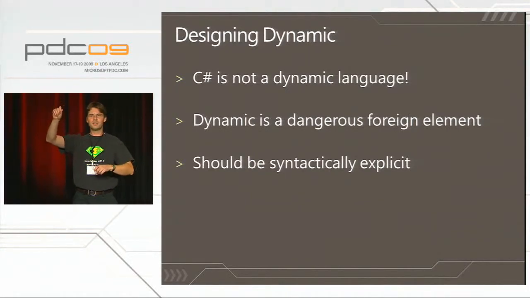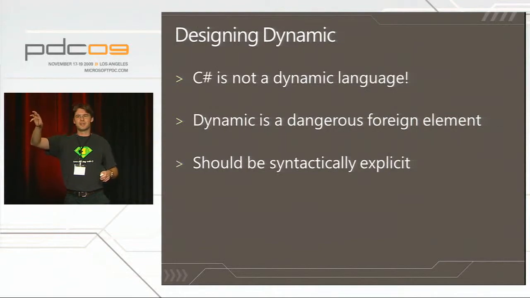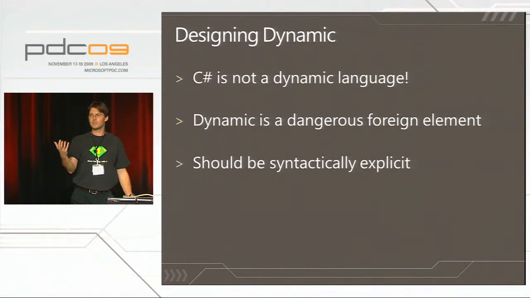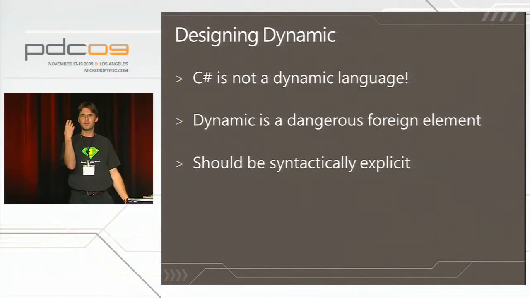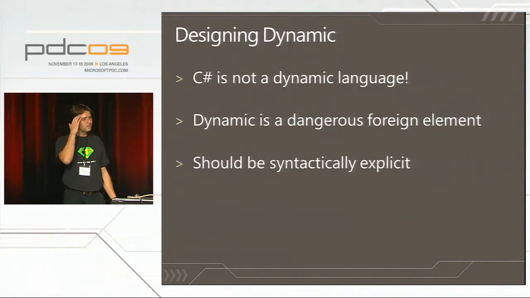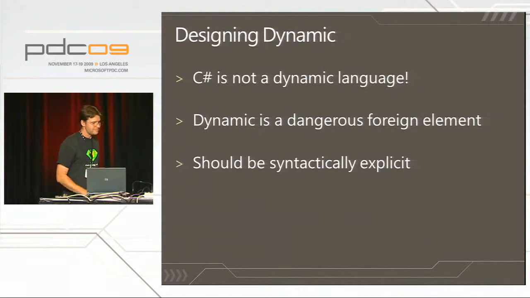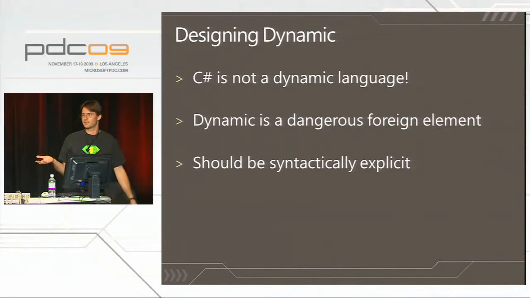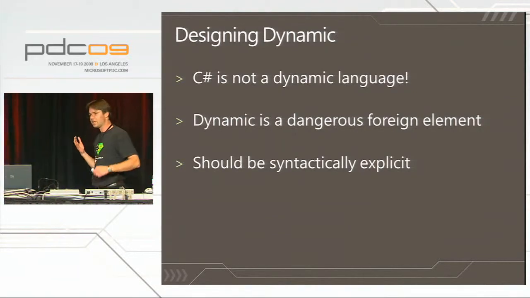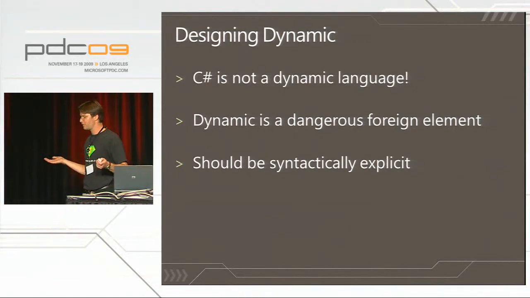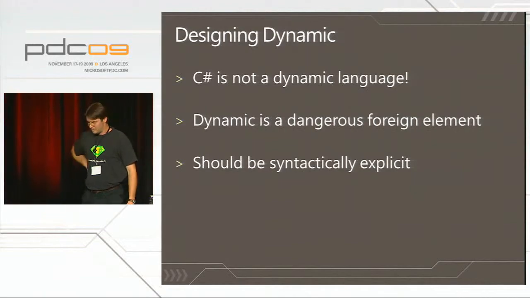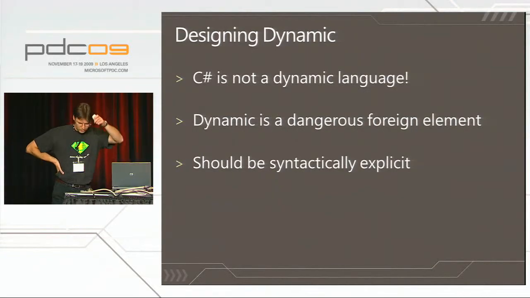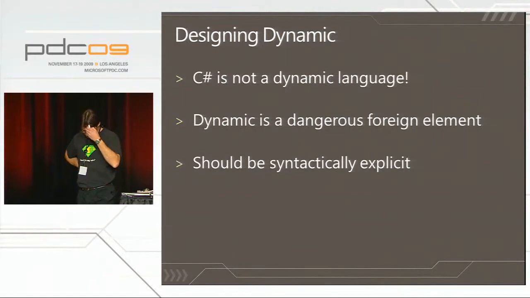Like here's cancer in your code. It has to be evident from the syntax. If possible, it should be like glowing, pulsating orange or something like that, because it's really dangerous. And therefore, it should be syntactically explicit at least. And that was our starting point as a design team, being conservative as we are, right? Being designers of a static language, that's one of the first 3 questions on the questionnaire when they hire us.